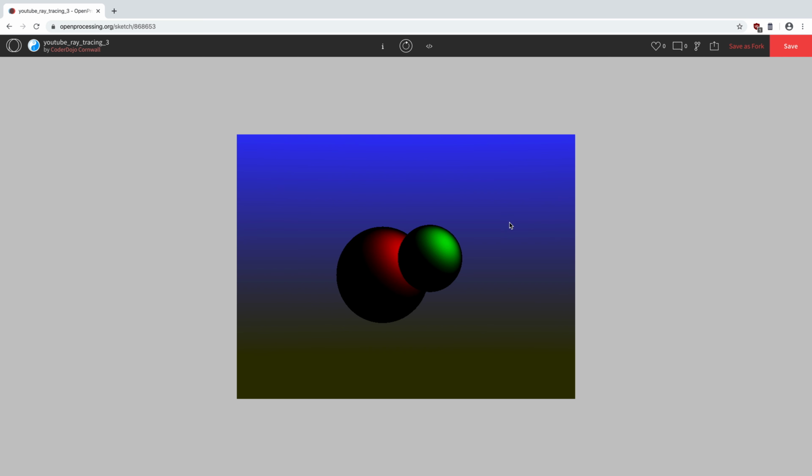That's fine. I could spend a lot more time now fiddling around to try and make these objects lighter in some sense, but that would be a distraction because it's not really about the ideas of ray tracing. It's more about how we fiddle around with red, green and blue values, and I think we won't need to anyway, because in the next final video we will be looking at reflection, and there will be more chance of light bouncing around, being reflected, to colour some of the dark bits. So we'll leave that until then. If you want to have a go at your own ideas for adjusting that colour, you certainly have a go.